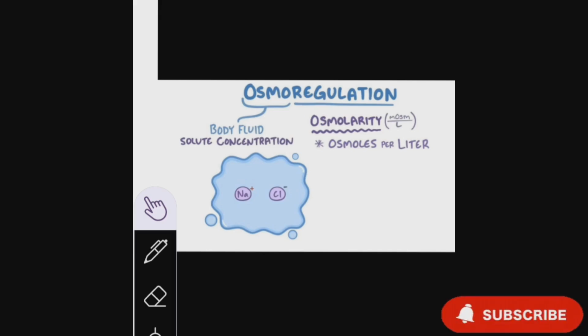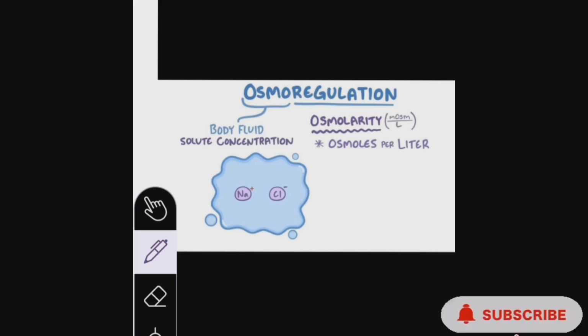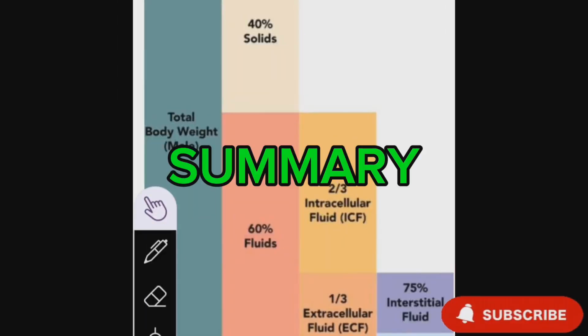The solutions that are inside and outside the cells must remain in equilibrium. So the osmolarity of the ECF should equal the osmolarity of the ICF, right? Again, remember that we said the cell membrane is permeable to water but not permeable to solute. So whenever there's an imbalance in osmolarity, water moves across the membrane. This movement of water is called osmosis. Water always moves towards the area with higher osmolarity to restore equilibrium, and that is how cells maintain fluid balance. It's very important.